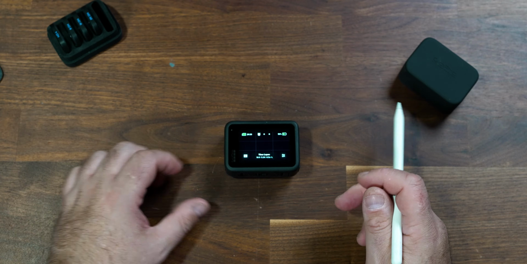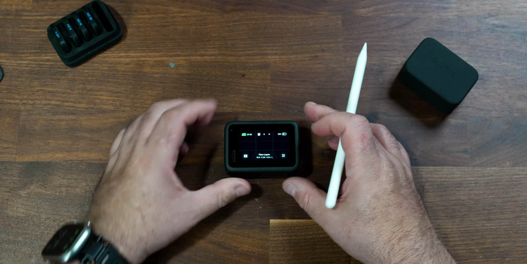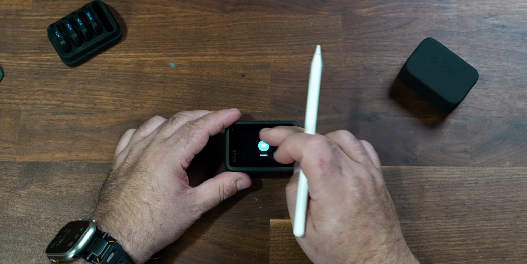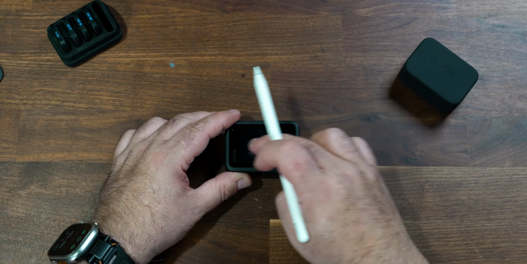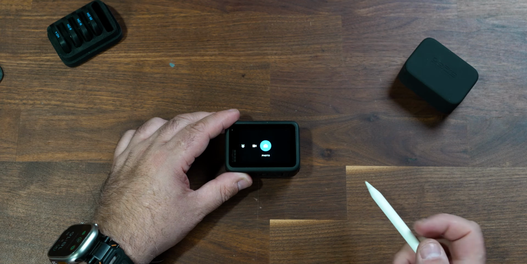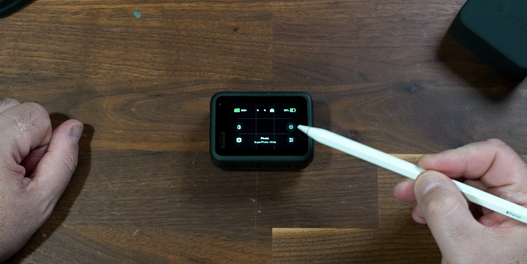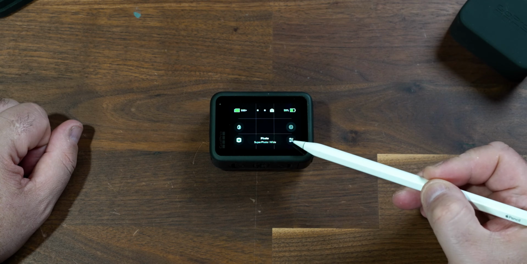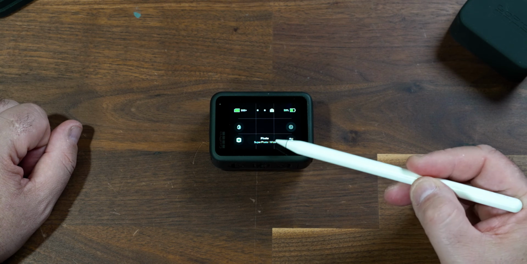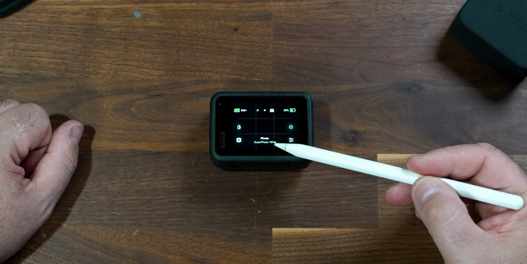First step, obviously enough, is being in photo mode. You can do that by pressing the mode button at the side, or you can also just swipe left or right on the screen until you get to photo mode. A couple of icons here that we got to pay attention to first. All of these here are customizable, and we're going to dive into these presets momentarily and show you as well how you can create your own.